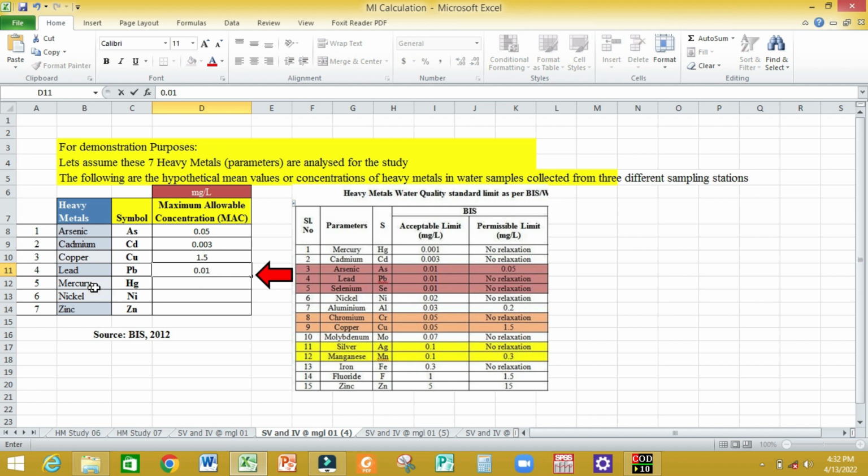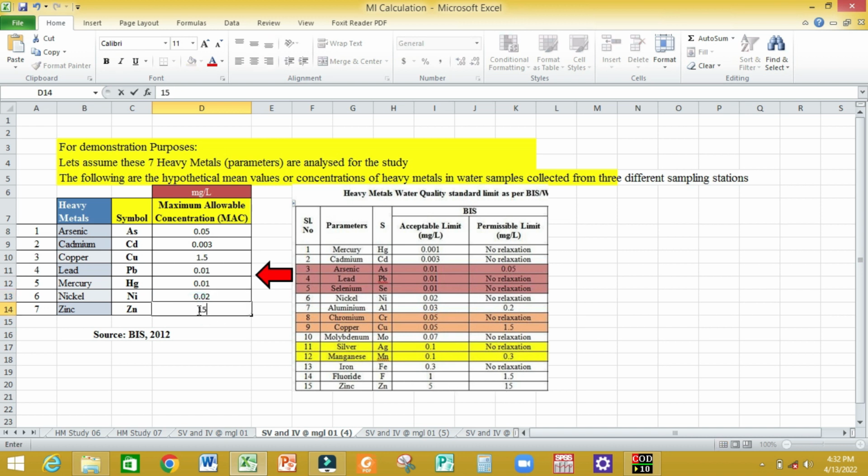Similarly for mercury. Mercury is number 1 here, 0.01 again. Next is nickel. Nickel is number 6, 0.02. So that will be your MAC. For zinc, there's 5 as acceptable limit, 15 is permissible limit, which means that 15 is the maximum concentration, so you can keep 15 here.